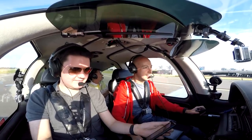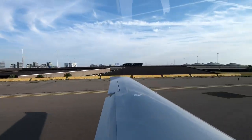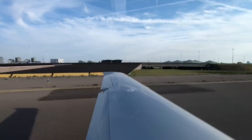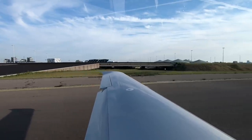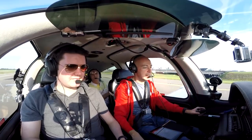There's a plane on approach up there, look. On our left. Is it? Oh yeah, this is crazy where it's taking us. It's this runway up here, it's not this one here, it's one up here. Where are we now? The airfield. We started here, it's taken us literally to the other side of the airport.